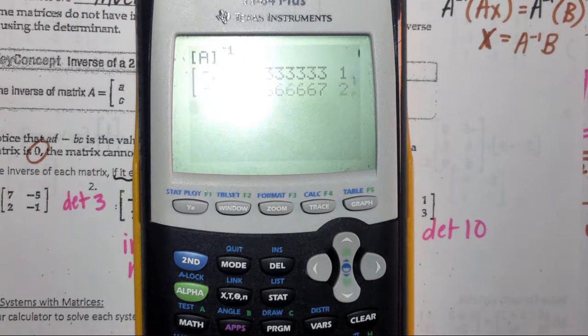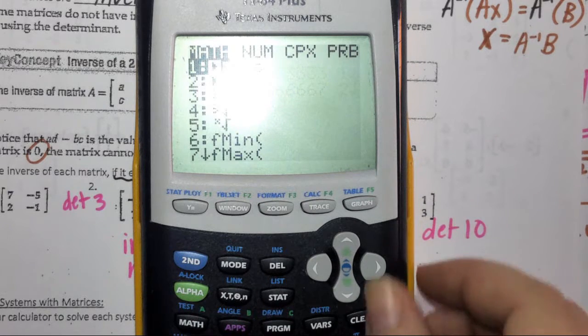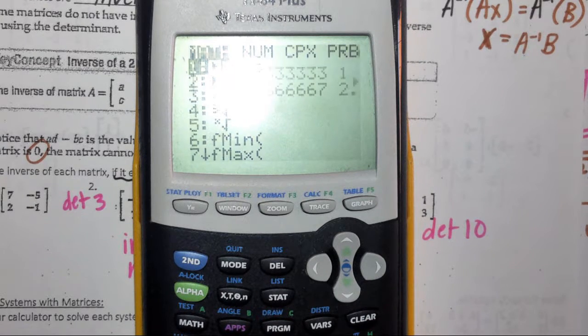But the problem is when we press it, we get all these decimals. Nobody wants to write down all those decimals. Wouldn't it be so much nicer if our calculator gave us fractions? So the easy way to go from decimals to fractions is there's a button for it. I tell it I want a fraction.